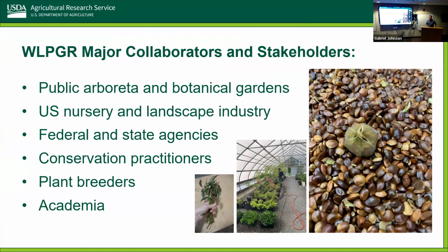We have a pretty diverse stakeholder base, really anyone that has use of woody plant germplasm. We've gotten a lot of requests, maybe up to 10% recently, of people that are looking for seed that are archaeologists or doing paleobotany work, and they don't need to grow the seed necessarily. They're just trying to ID material that's been excavated. But we send a lot to botanic gardens and the like, because like us at the National Arboretum, they tend to maintain things long-term, so we can use them as a site to go back to if we lose something. And they also maintain wonderful records.